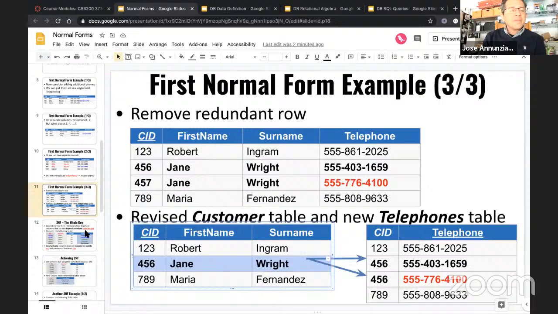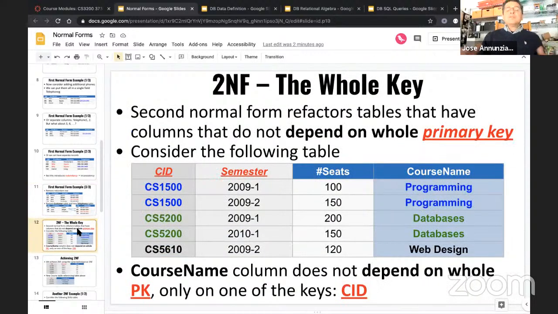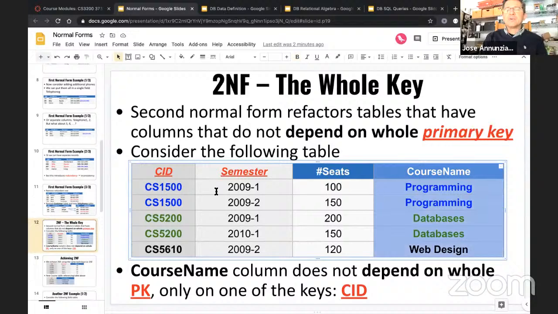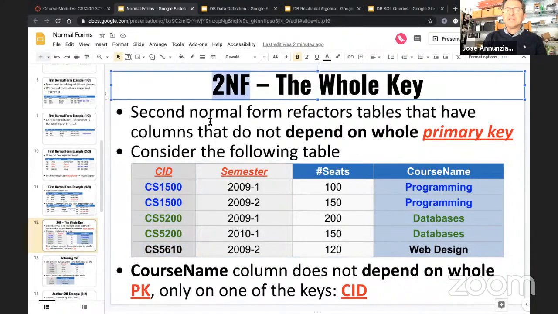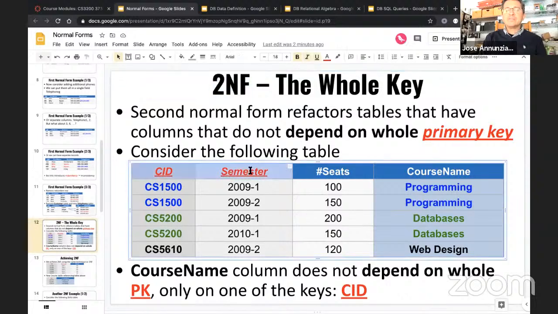Thank you. All right. So then we looked at a different type of problem, right? Where we were looking at some fields that were depending on only half of the primary key, right? So second normal form deals with cases where we are considering composite keys, or primary keys that are made up of multiple fields, right?